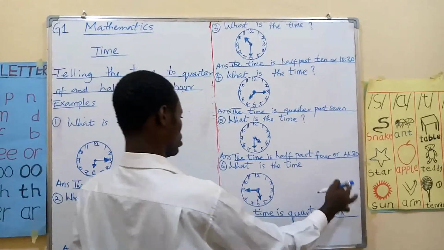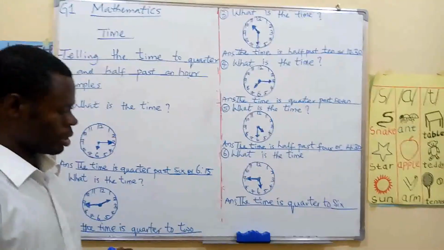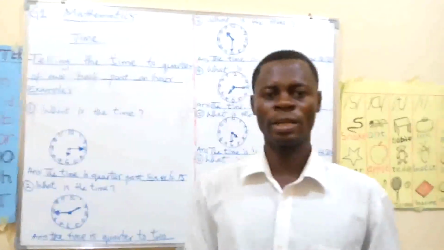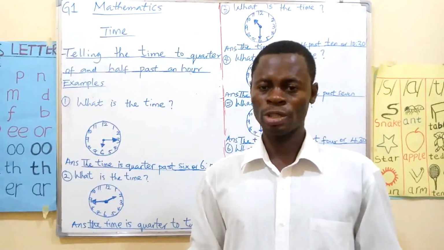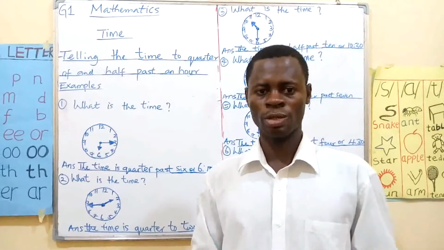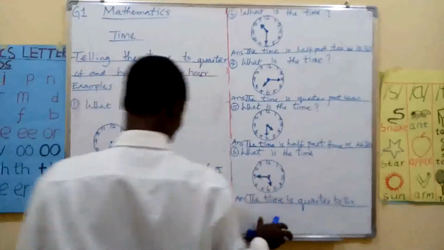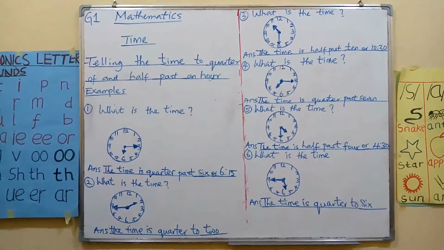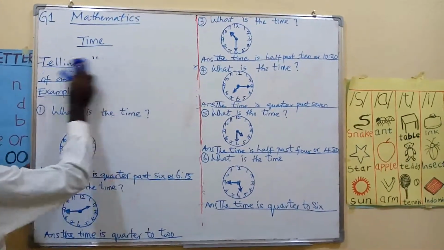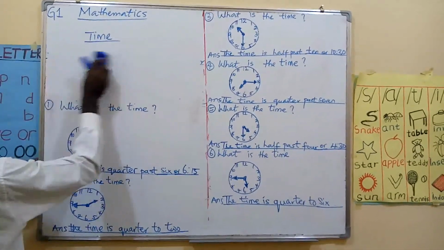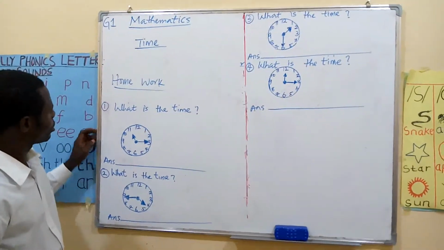But let's stop there. Alright, with this we come to the end of another class on mathematics. But before I leave, I'm going to leave you with an assignment you are expected to do and submit to me on time during the week. Alright? Here are a few assignments for you.